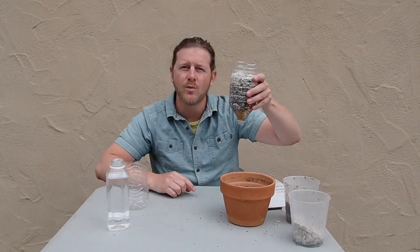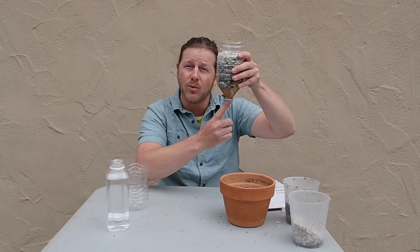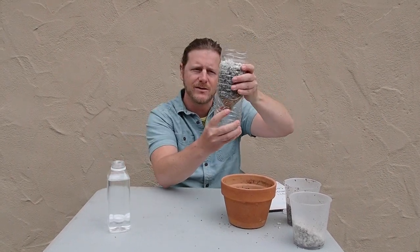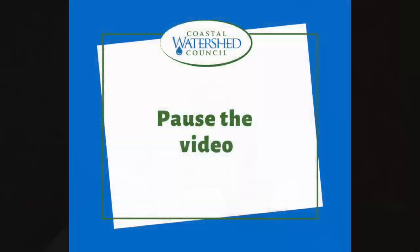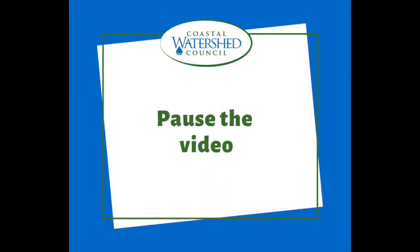When we pour our dirty water in through this filter that we've just made, I wonder if the water is going to be any cleaner coming out the other side. I'm going to fix these two together just by twisting them around, and I'll set this aside. Thanks, Sam. Go ahead and take those steps that Sam just shared with us, and then come on back when you're ready for the next step.